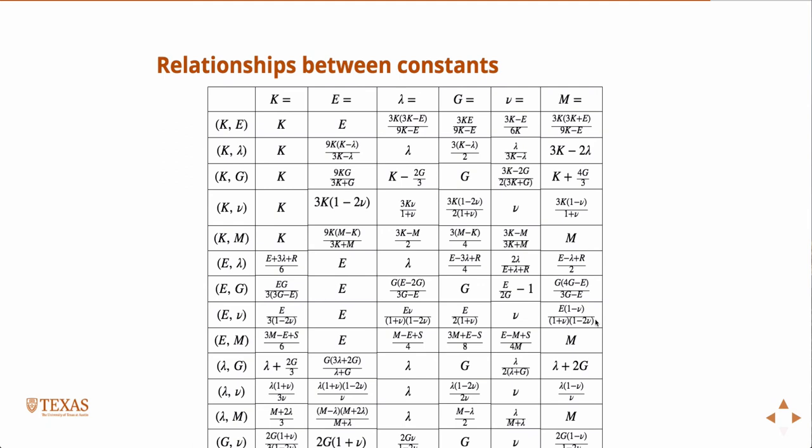The one that's sometimes different is people will use mu. Like, in case my Texas accent is obfuscating my Greek. This, I'm calling nu. This is mu. And so sometimes you'll see the shear modulus with this symbol. But I don't like to use it in this class or even in any kind of petroleum engineering application literature or field. Because we often talk about fluids. We have fluid viscosity in our Darcy's Law. And we often use that symbol for that. So that's why it's G here. But so you can find these tables on Wikipedia. You can just Google elastic constant relationships. It'll probably take you to the Wikipedia page and you'll find these constants. And this is even all of them. There's more.